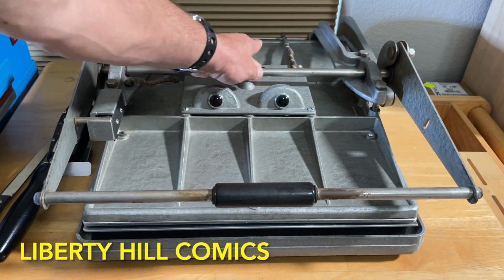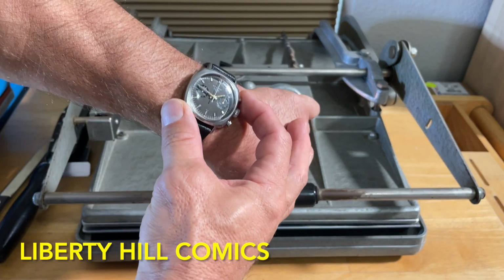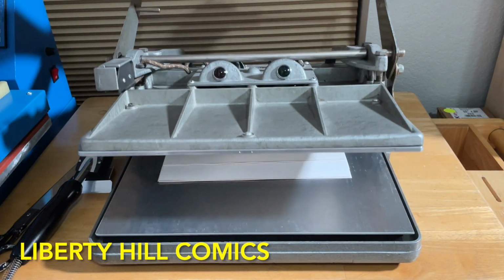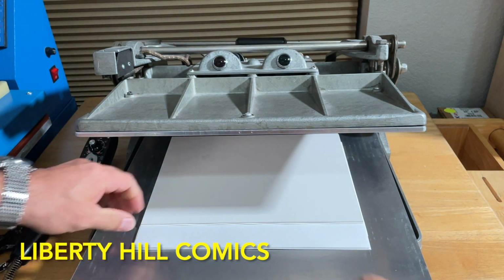I'm going to do 15 minutes at 155 degrees here in my seal press. Then I'm going to let it cool overnight, so we're retrieving it now the next day, and we'll have a look.